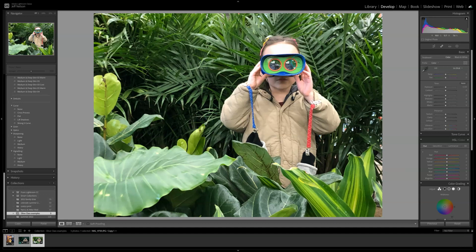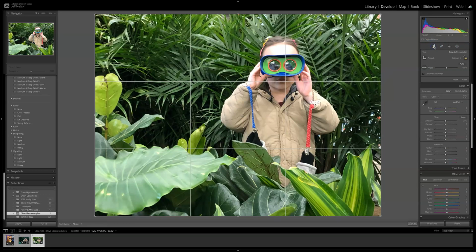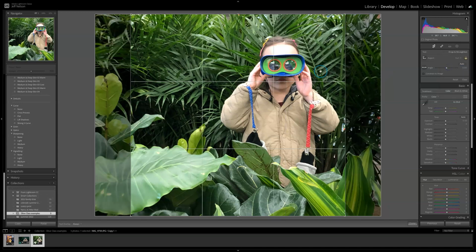Some of the things that I want to do just to start out with is to straighten it out. So I'm going to go up to the top right, and go to my crop tool. In here, I can see a handful of different things, my aspect ratios. So I can go to my original. If I know that I'm going to print this at some point, and I want to get it ready specifically for a frame, I can do 8x10 or 4x5. If I know I'm going to use this on Instagram, I can do a 1x1, which is actually a square, right? And I can kind of see it in the top left over here as well, of what that's going to look like. Sometimes I feel like that's a little bit easier to see.